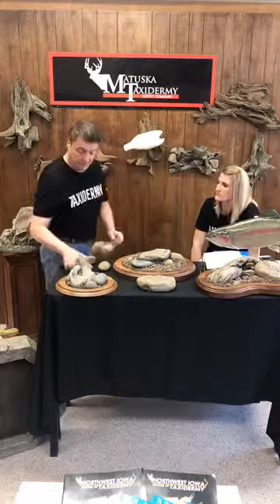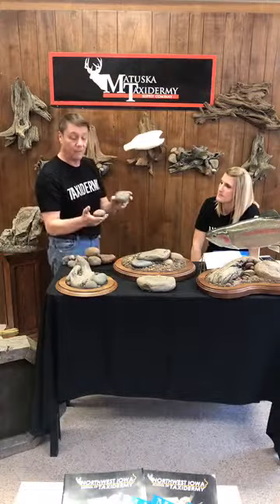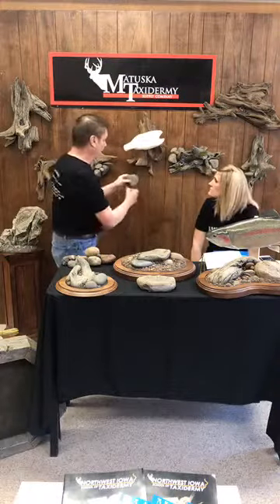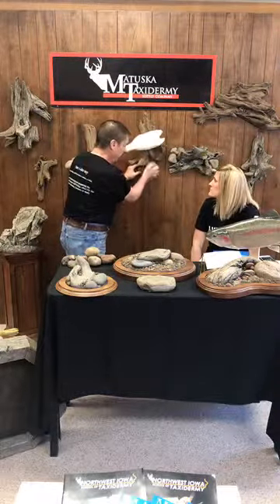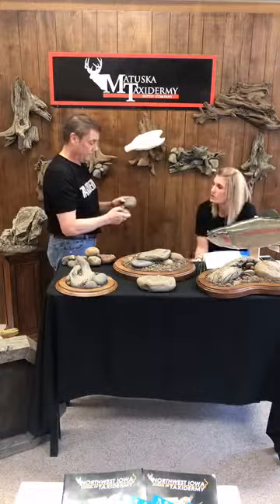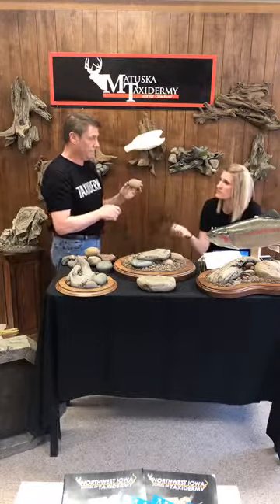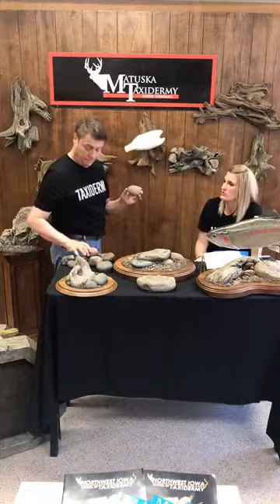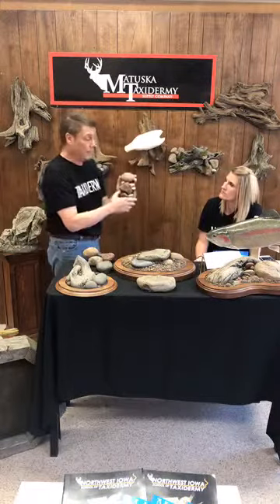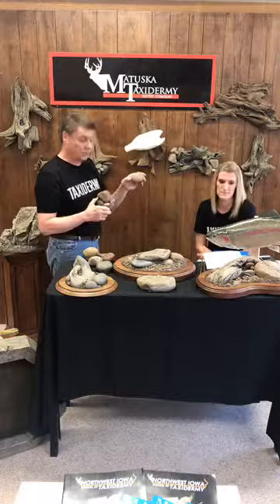You can do single rocks too — these are all individually painted, with the girls painting them using real rocks in front of them as reference. You can tuck those under the driftwood or add one on top. We have two different styles: river rock, which has speckles or striping and is flat and smooth; and field rock, which has a more textured, rougher look — something you'd find out in the field. The river rock style came from Lake Michigan shores.